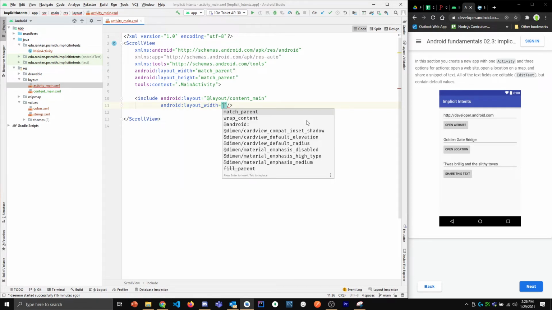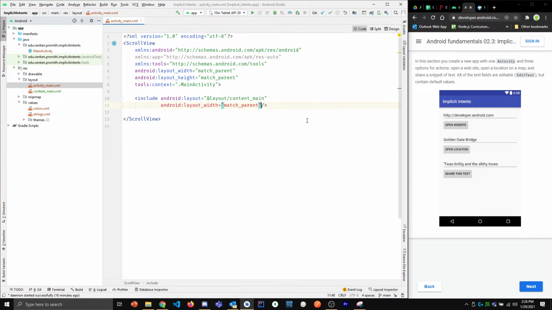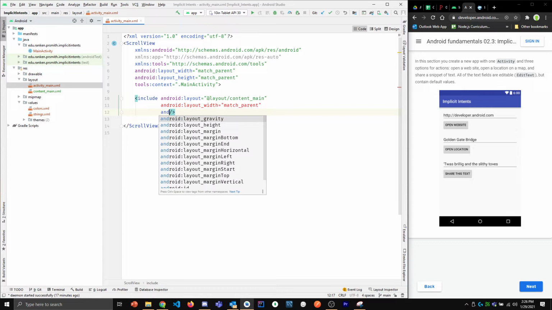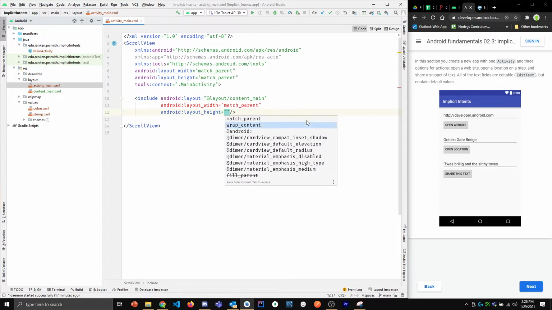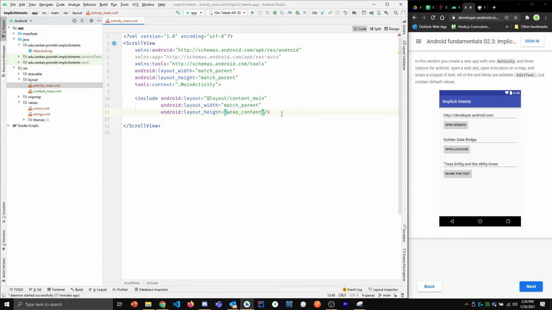So the layout width is going to be match parent because I want it to take up the full width. And the height should be wrap content. So that would say to include the entire content main layout inside of here with a width of match parent and a height of wrap content. And those values are the ones you have to use.